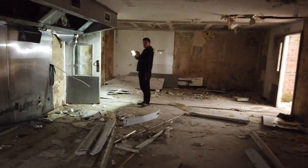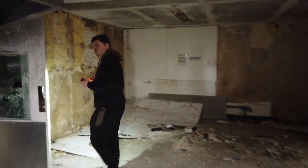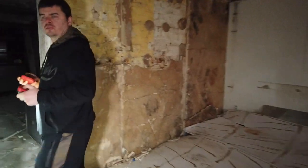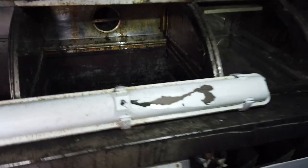Anything up there? Is it just freezer walking? Yeah. It's a trifle bowl in there. Really? The deep fat fryers are still here. Oh, you're joking. No, it goes back even further. So this is where the cookers would have been. But the deep fat fryers are in here. Because it was a buffet, they were constantly cooking food all the time, weren't they? Yeah. And smell it. Oh, wow. The smell of deep fat fryer. Are they like what you get in the chip shops? Yeah. These are proper ones.